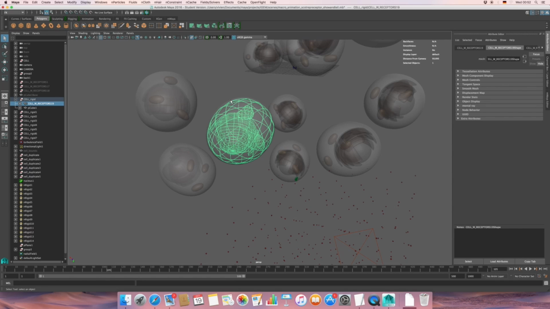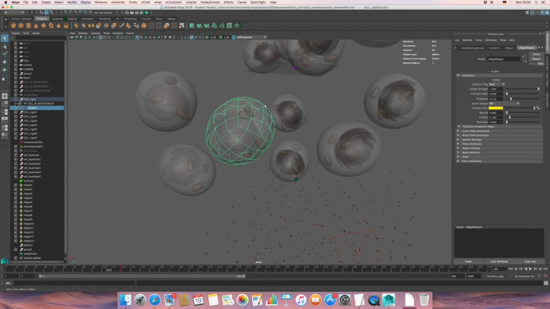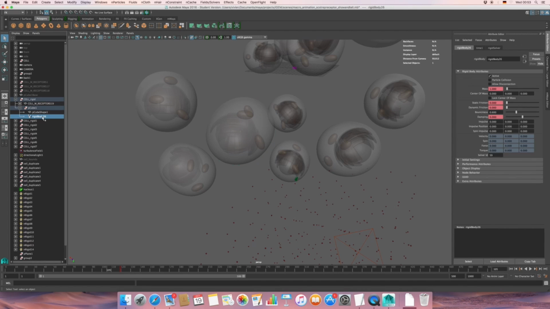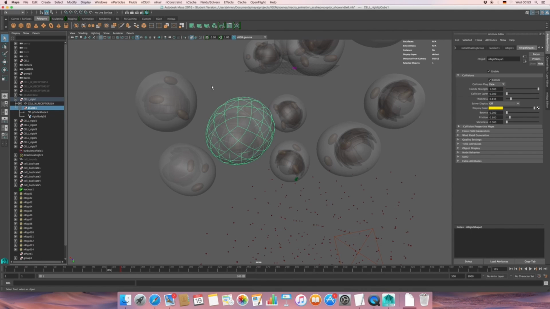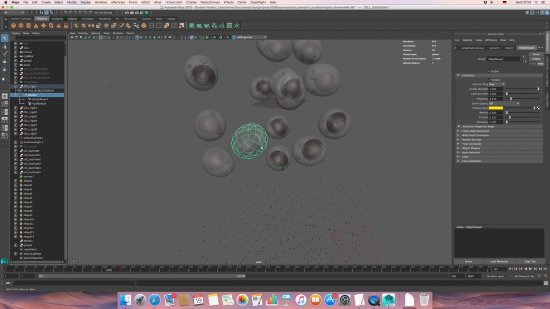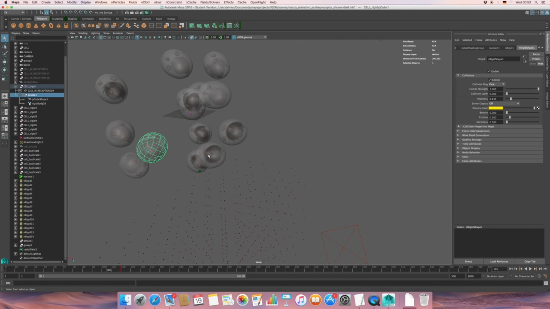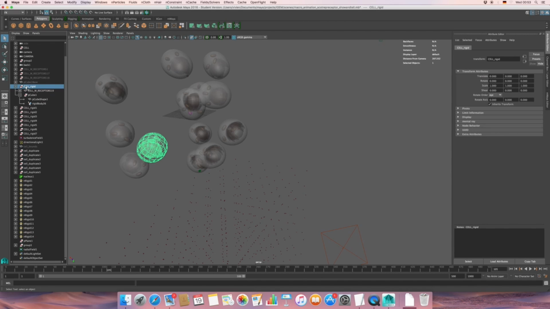So if you have a complex object with a simple surface that you want to animate, you want to consider using a proxy object for this. This is what this cube here is all about. So you see this is actually on the surface, and here I only have my mesh, and if I go to the pCube here, you will see that the rigid body is within the pCube. So not my cell is the actual rigid body, but the cube. So the trick here is just to make the cell object follow the other. And I'll just quickly duplicate this here so that we can look at this.